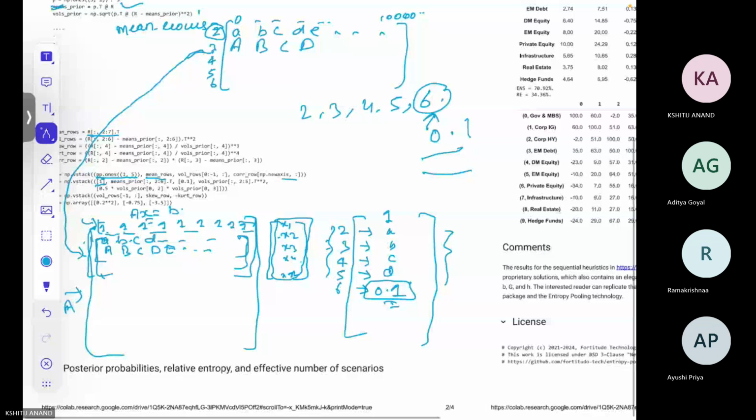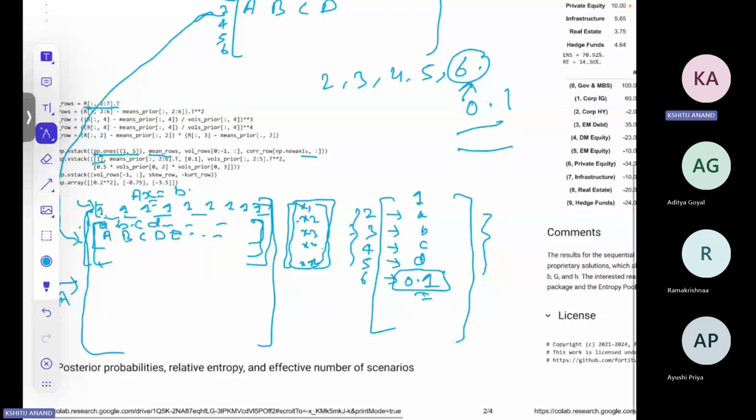Yes, sir. Now let us see an interesting thing. So this is for asset 2, okay? Now this is the posterior probability distribution. When you multiply the return ABCD for asset 2, so A into x1 plus B into x2 plus C into x3, you will be getting your earlier return only. That is the beauty of entropy pooling. You are not changing its return because you have not expressed a view on it. So your posterior probability distribution will also give you the same value that you had earlier.